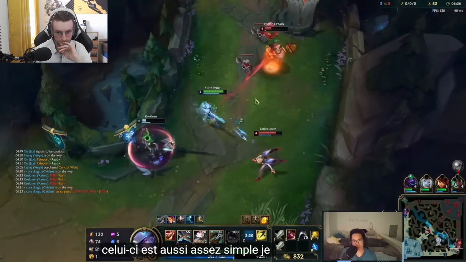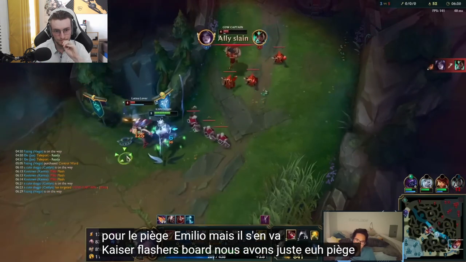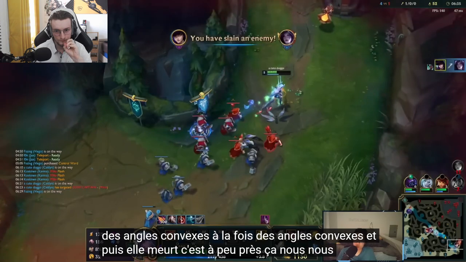This one's also pretty simple. I'm going for the trap on Milio, but he gets away. Kai'Sa flashes forward. We just trap on convex angles, both convex angles, and then she dies. That's about it, right? We just focus Kai'Sa.